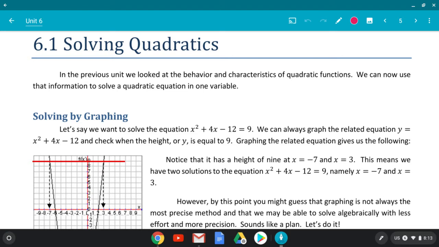We either graph it, and when we graph it, what are you looking for? Zeros. The zeros. What's another name for the zeros? X-intercepts, the solutions, the roots of the quadratic. Yeah, that's what I'm after, right? So we've already done all of that. Now, are we perfect at graphing? No, some of us still need some work.